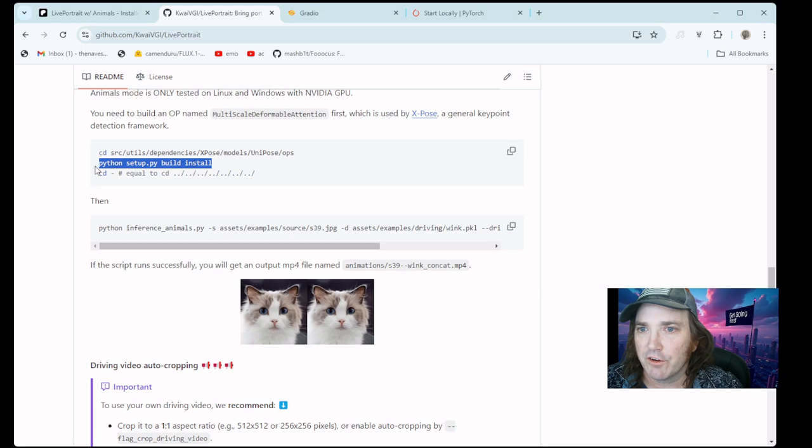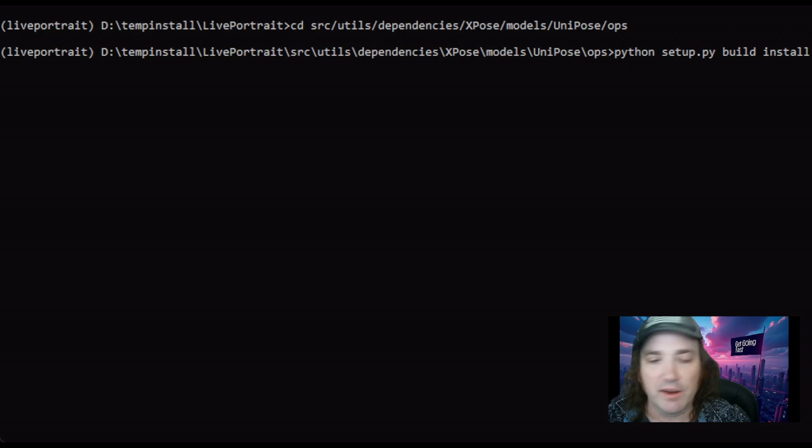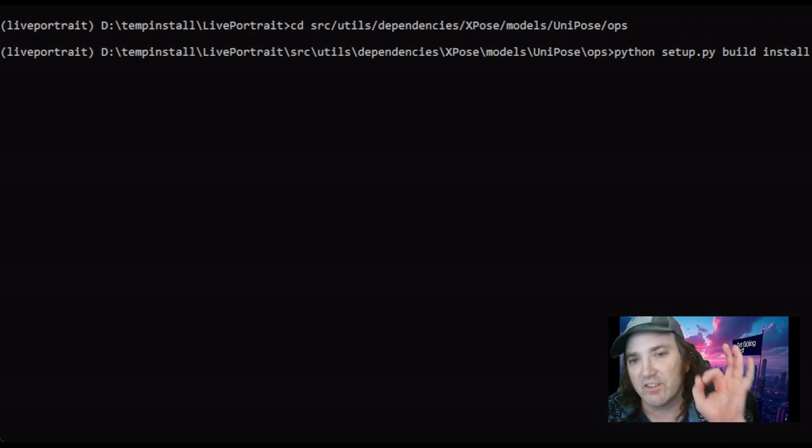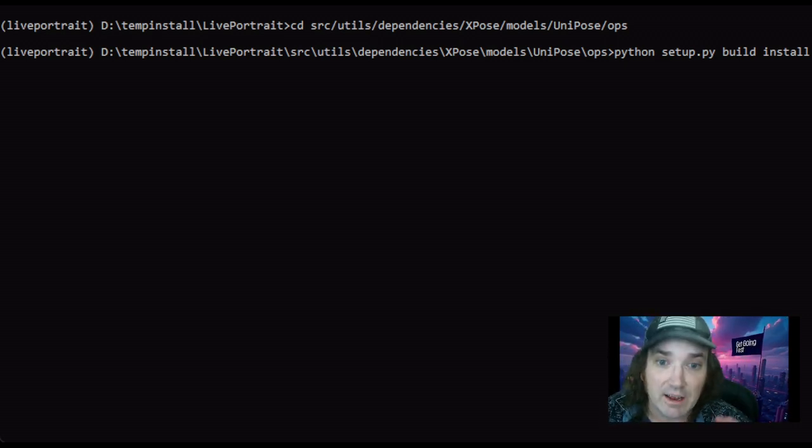Okay, and then what we're going to do is we're going to call Python to go ahead and install. So we're using the Python command, and what we're having it look for is a setup.py file. And inside that setup.py file is going to be a whole lot of instructions on what to do, and then we're passing it some parameters.